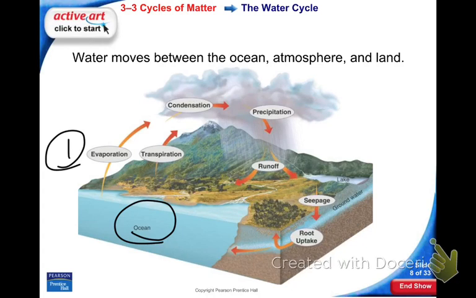Evaporation. Hopefully in kindergarten you learned the water cycle, my kids did, where they talked about evaporation, and they made their little hand gesture going up, and then condensation to be the clouds, and then precipitation, little wavy hands, right? Those are the three parts you're probably most familiar with: evaporation, condensation, and precipitation. And precipitation is going to be rain, sleet, snow, all of those things, right?